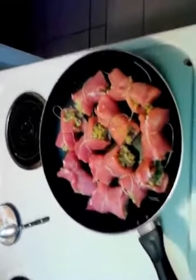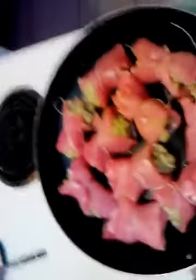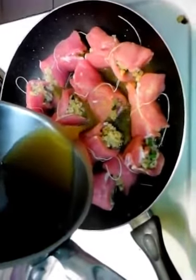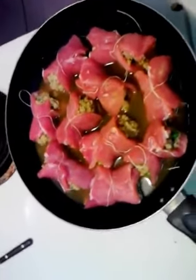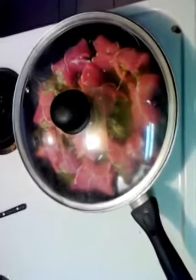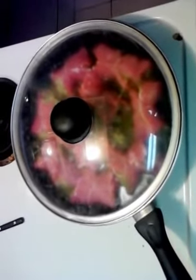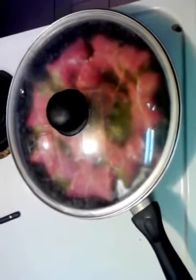Here we've loaded the skillet. I've got it on medium heat. I'm going to add some beef broth I've already pre-brewed — about a cup. The reason I'm doing this is not just for flavor but mostly for the steam effect. I'll pour the whole thing in there, then cover it. This is going to take some time — nothing fast about the actual cooking time. The preparation was pretty quick, only about five to ten minutes, but the cook time is going to take close to 45 minutes to an hour. We'll check it periodically.